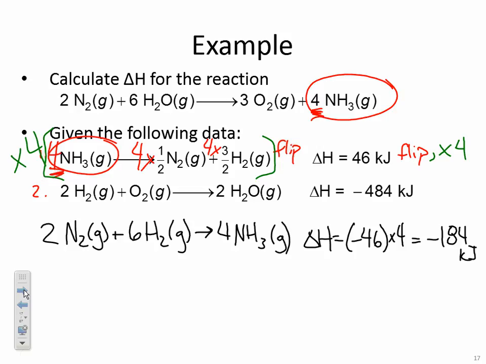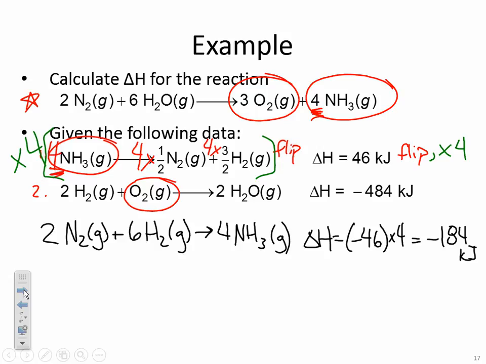Okay, now I'm going to have a look at reaction number 2. So again, I'm going to look at reaction 2, and then I'm going to look at the equation that I've been given, which is up here. I'm going to figure out, what's in reaction 2 that I want and need, and where is it, and how many of them are there. So I notice that we have O2 in reaction 2, and we have O2 in the target reaction. We also have water. You can do the exact same things with the water as well.